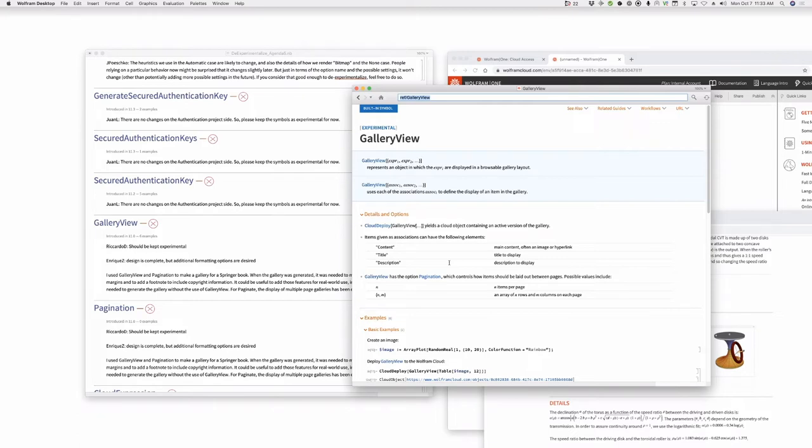I'm not sure what you mean. Well, I mean that we should use this function instead of having hand-created index pages. There should be a way of using Gallery View. It's something one often wants to do. Given a collection of directories, this idea of having some kind of index of these things, a gallery of these things, is a pretty common thing. We should support a function that just does it.